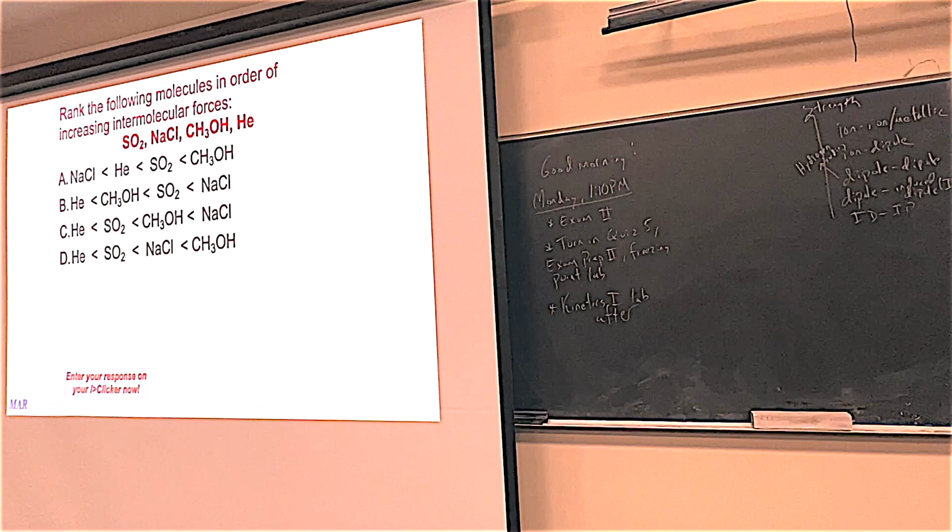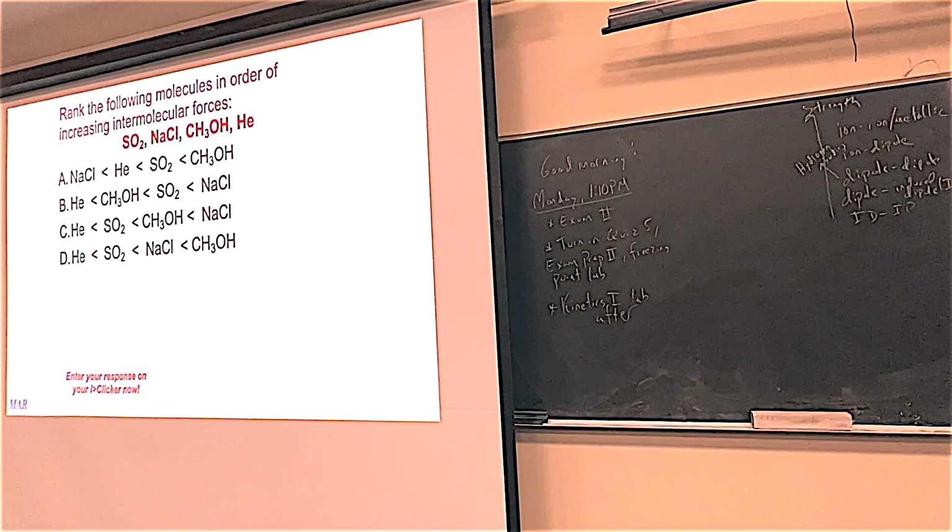So anytime you see a metal, all right, metals get pushed right up to the top because it's either going to be pure sodium, pure magnesium, which would be metallic, or it's going to be ion-ion. So of all of those up there, that's the only compound with a metal. So we're going to have the NaCl at the very end here. That's the strongest one. So again, seeing a metal should put off an alarm in your mind and say, oh, that's going to be ionic, ion-ion, strongest. So if NaCl is the strongest, you can probably see it's going to be B or C.